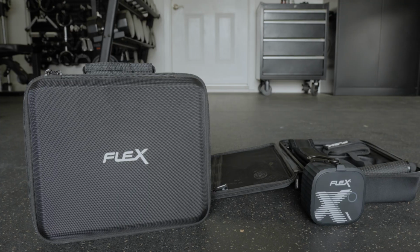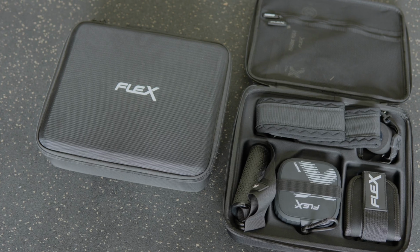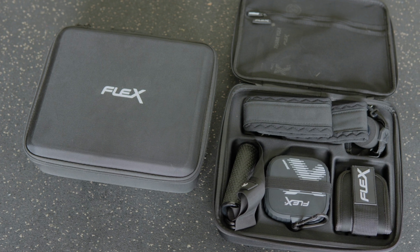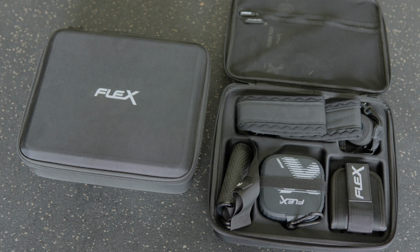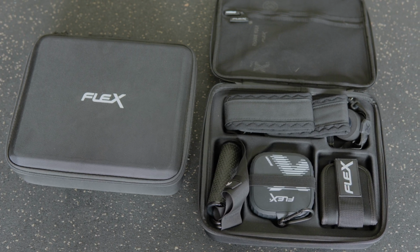What's up everyone, Joe Gray here today to talk about the Shogun FLEX. These are like if you took a giant cable machine and squished it down into one of those tiny little travel cereal boxes. So they come inside a travel carrying case, which has a bunch of attachments and accessories. They have a whole line of additional accessories to help you get more out of the FLEXes.